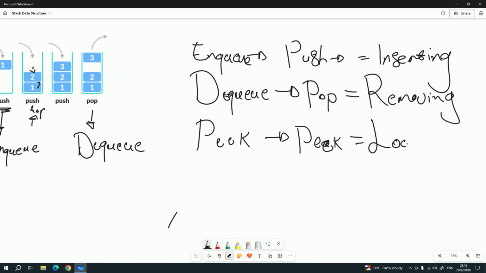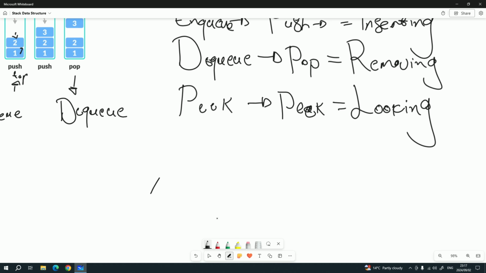And last but not least, we spoke about the concept of FIFO in queues, which is first in, first out. That is because queues have two openings. Queues are like this. They have an opening here and they have an opening here.